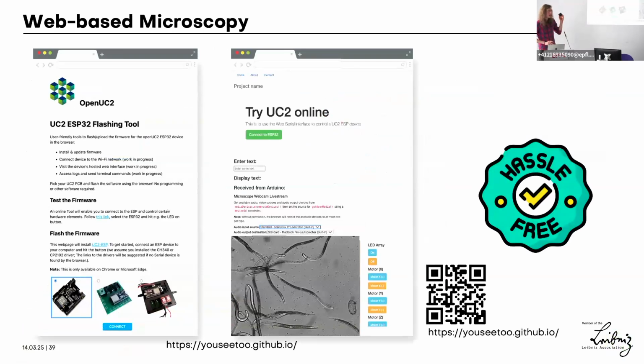So these little microcontrollers, as I said, you can use any ESP32 with any board you want to adapt. For example, with your steppers, you flash the firmware online. So you can go to uc2.io. So everything there is also open source. And then you can control that in the same browser, which nowadays looks even a bit fancier.